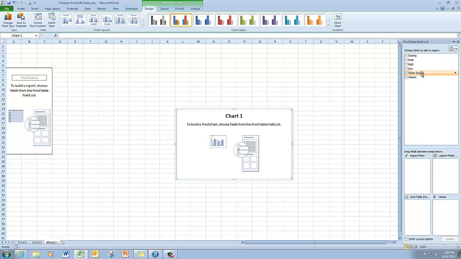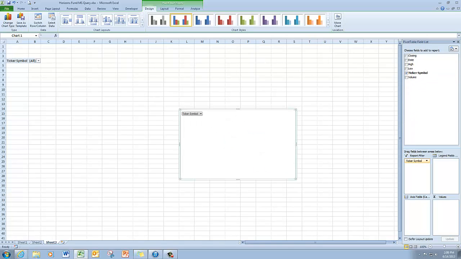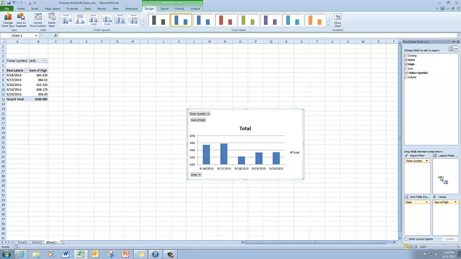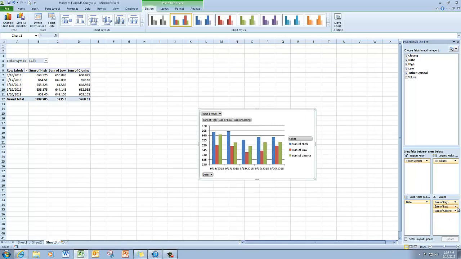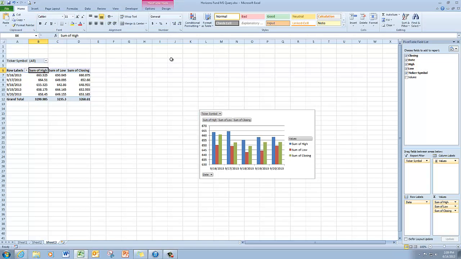So ticker symbol is going to become my report filter, and then date will be the axis field, and that relates to the pivot chart. Then high, low, and closing become the values that create the pivot chart, or the pivot table rather.